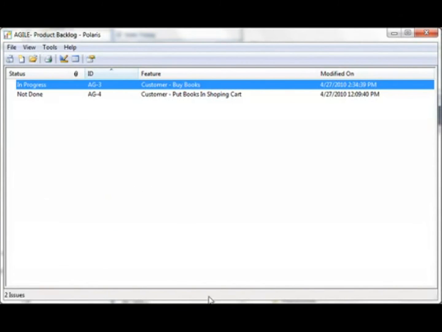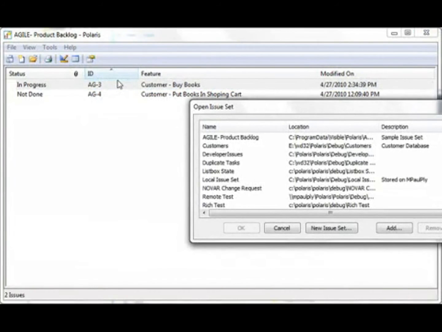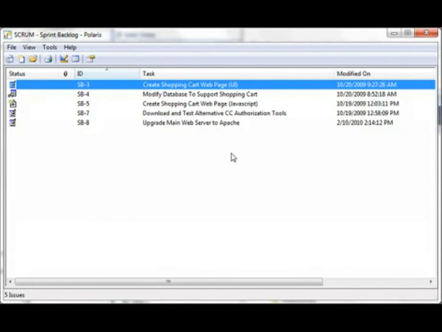Now, this is a product backlog. So now let's take a look at a sprint backlog. And in this case, we have a number of tasks associated with this particular sprint backlog.